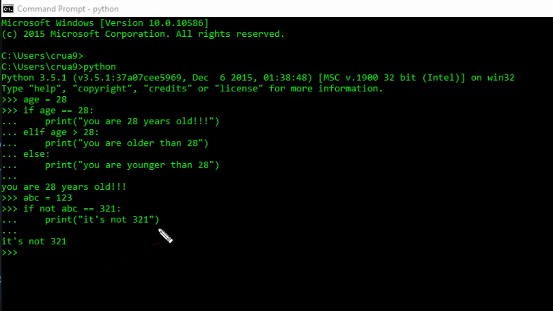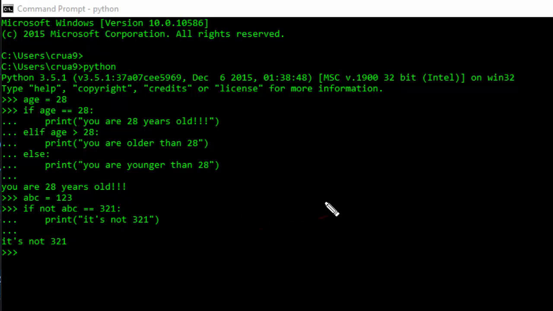But basically, if not is saying that if this does not equal or follow this rule, or like say for example greater than or less than or whatever it may be, then do the following.